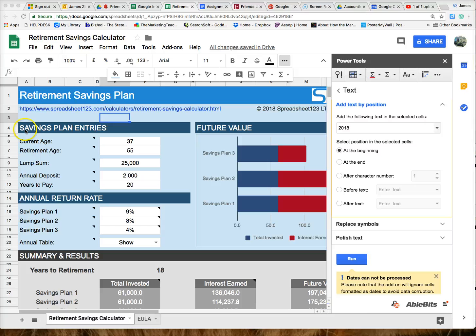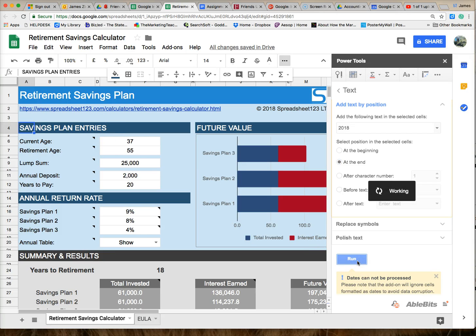So I'm going to click on the box where the text was entered, savings plan entries, and over here where it says add the following selected text to the cells, I'm going to type in the 2018, and I'm going to put it at the end, and hit run, and let's see what that looks like.